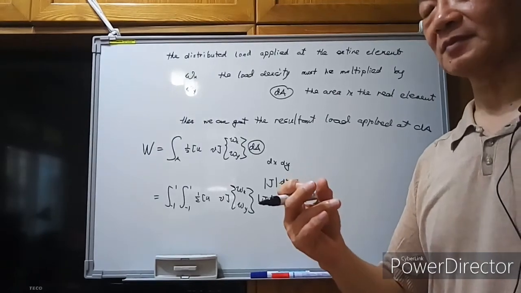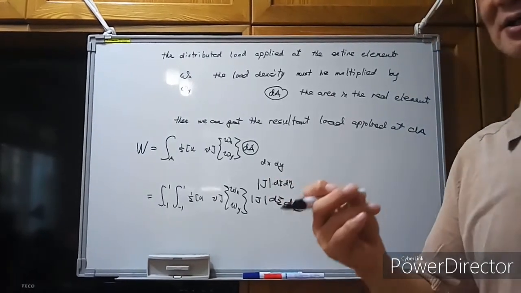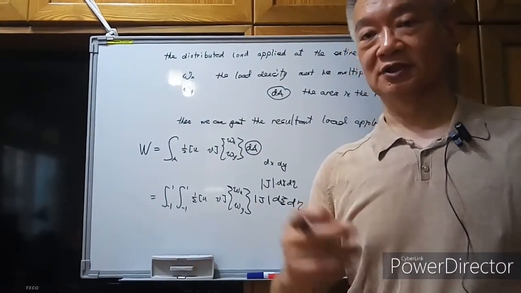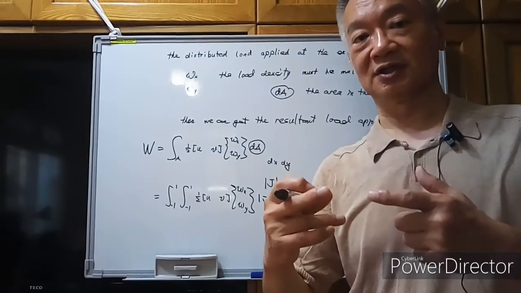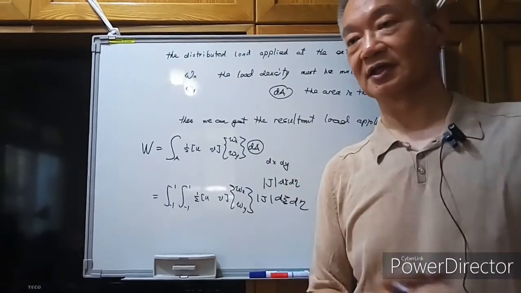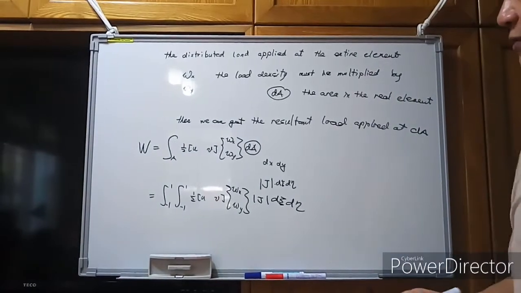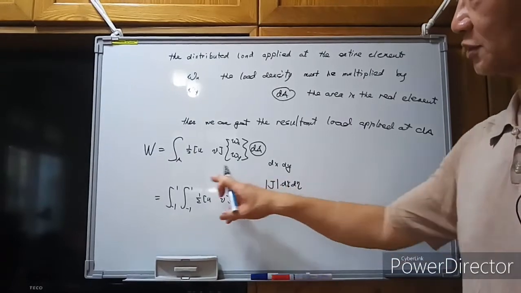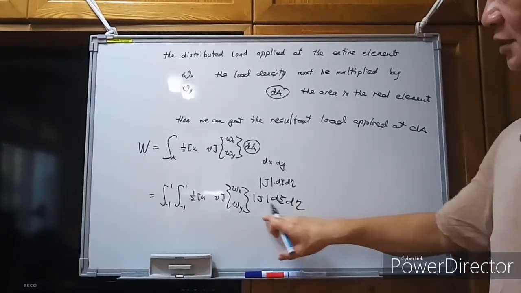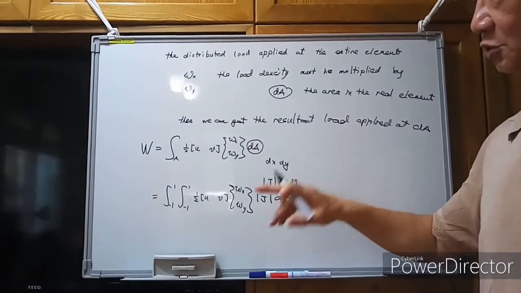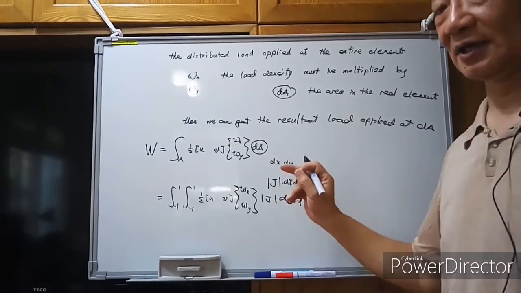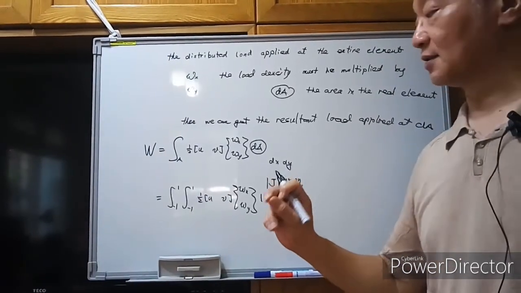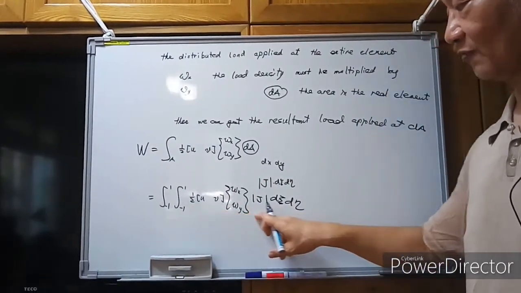Actually, both xi and eta are either the negative square root of 1/3 or the positive square root of 1/3. You need to interchange the xi and the eta. Then in total you can get the 4 integration points. If you use numerical integration, the function values are functions of xi and eta. For the integration points, we know the xi and the eta. Then we can calculate the corresponding function values.